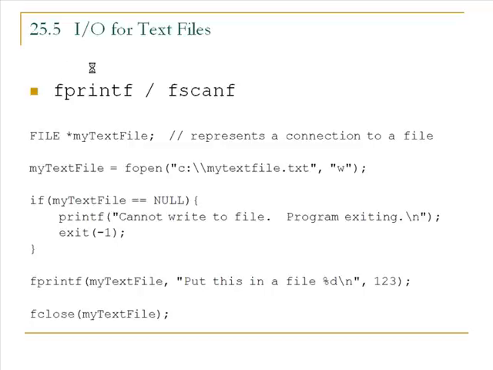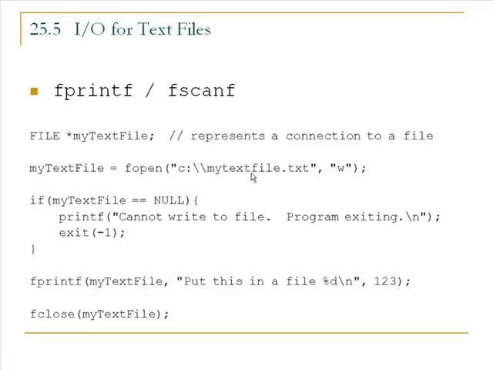Let's look into this a little bit more. We're going to look at how we would do input and output for text files. So this is what we had already. We did an fopen of the file for writing, and it gives us back a file pointer. If this fopen function call failed for some reason, it will return NULL, which is a numeric 0, and we should probably check and see if it failed to open that file.